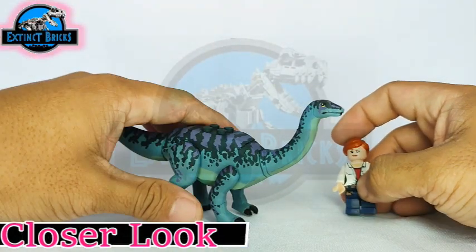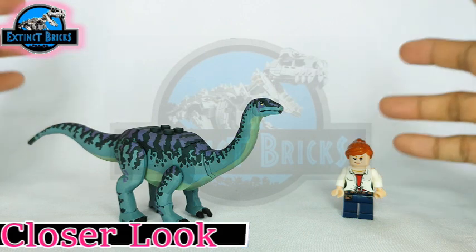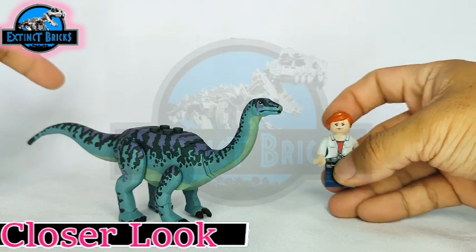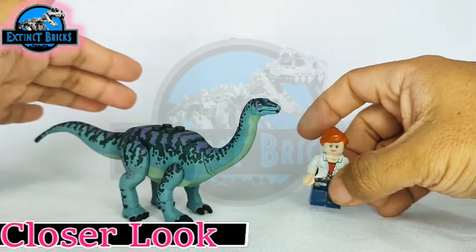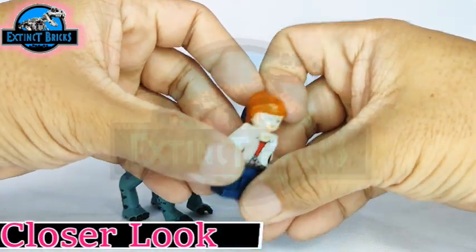Okay, so we're back now for some more of our Jurassic Park The Lost World series. And Mara here, oops, she's so excited because this is actually one of those that we wanted to complete for the longest time now. So, the Mussaurus. She'll be coming back later on for some size comparisons, so I'll see you back later, Mara.